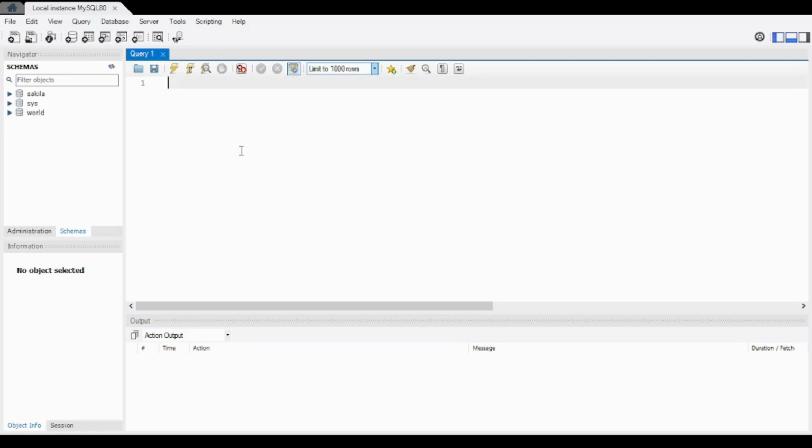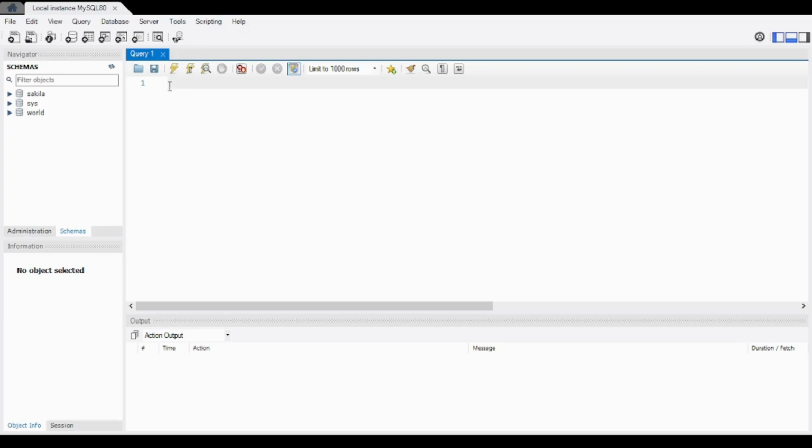Now I'll go ahead and upload our first file that we're going to use to create the Ministry of Health database that we talked about. And then we're also going to run queries to input data into the tables within the database. Now we'll go ahead and open our file here that has the scripts for creating our Ministry of Health database, creating the tables for the database, and also inputting data into the tables.